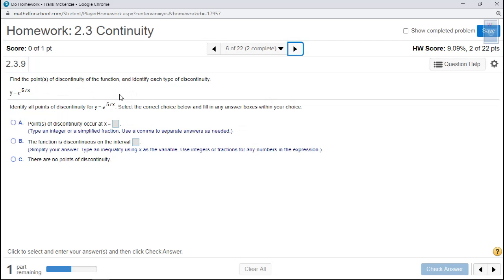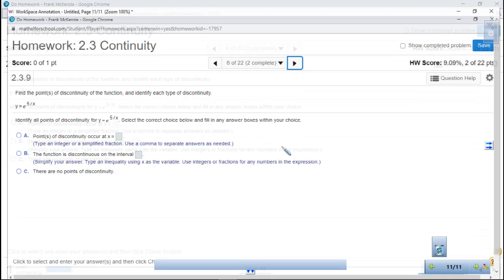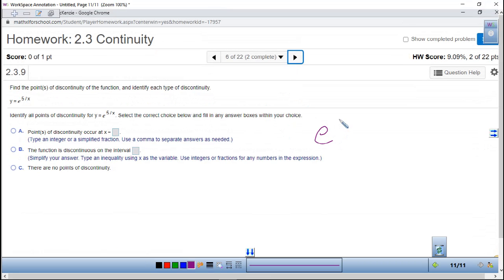Now this one, guys, here's the thing. You've got to remember, these are not all that complicated. It's all just the same thing over and over, but you're applying it in a little different way. So here we're looking at e to the 5 over x. What's going to cause that problems? Well, it's going to cause that problems if this x equals 0, because we're going to have an undefined power. It still applies. You can't divide by 0 just because it's in a power.